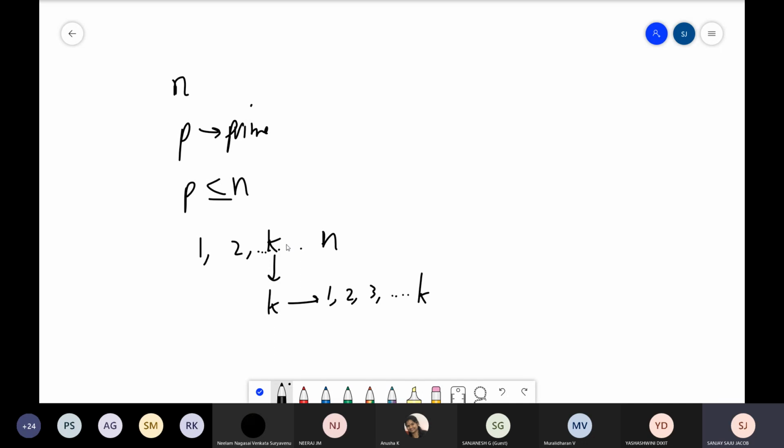This thing's complexity is very, very high, because first you have to iterate through all values till n, and for each value, you have to find all the divisors by iterating through all values up to it. So you go from 1 to k and search if each of these is a divisor of k, and if there are only two divisors, then k is prime and you mark k as prime. You go to k plus 1 and do the same thing, then k plus 2, and so on till n. This is a very tedious process to manually check if it is prime.